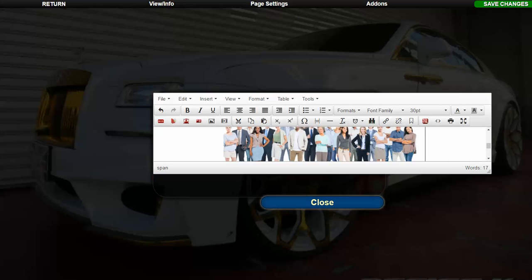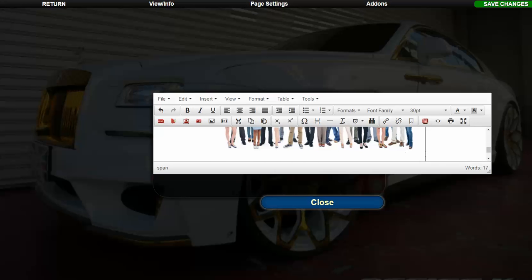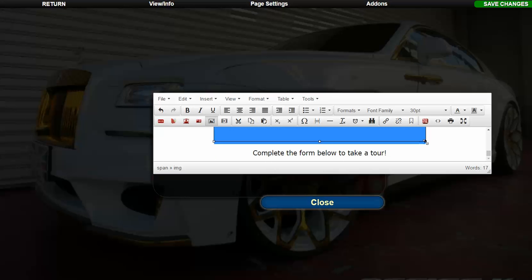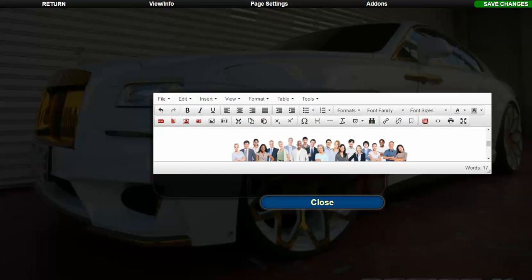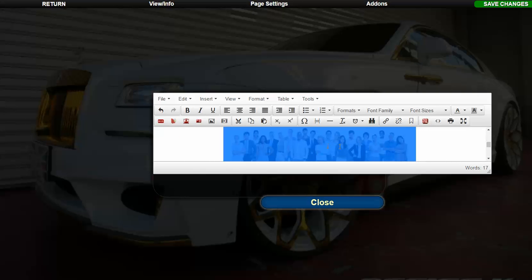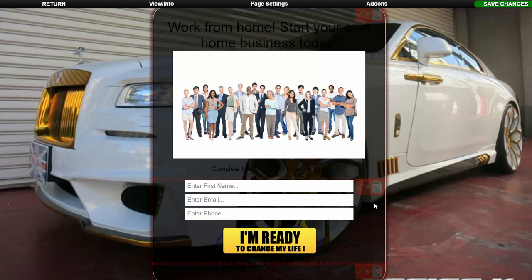So this picture is actually going to be in there. I can kind of tell that it's going to be a little wide, so while I'm here, you can just select the picture, and if you want to make it a little smaller, just select the image, and you'll see the little boxes around it, and just bring it in, and that will make it a little smaller. So now that I have that in place, I'm just going to click close, and as you can see, it pops right in place there. Now one thing you notice, the words, you can't really see them since the background is dark, so whenever your background is dark, you want to have light wording.